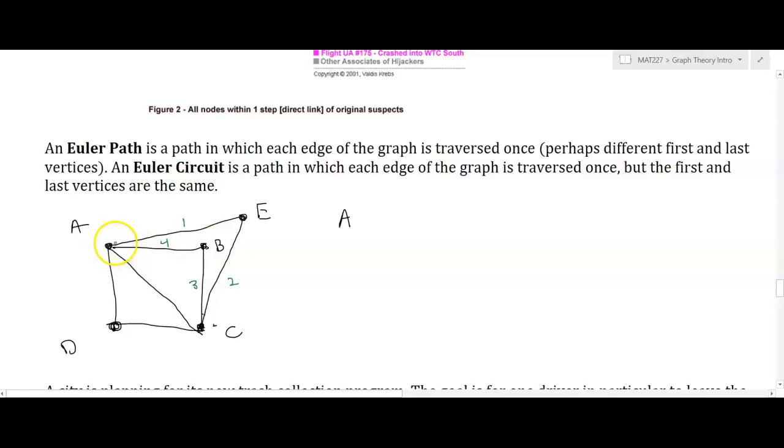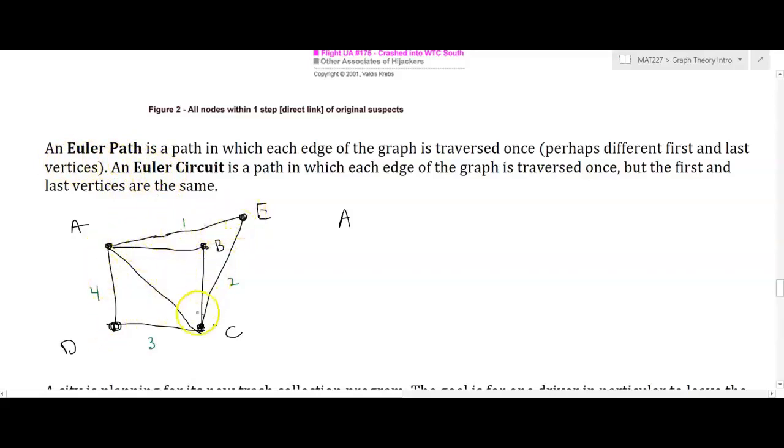Then let's see. Let's say instead we did this. Let's say we took the third edge here. Then we'll do D to A. I think I'm going to end up building an Euler circuit here because I'm going to start and stop at the same vertex. But you can imagine that as long as we travel along every edge exactly once, we could start and stop at a different point to create an Euler path. But here we're going to create an Euler circuit.